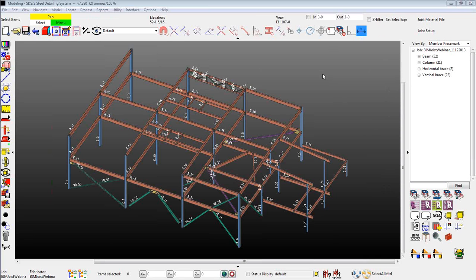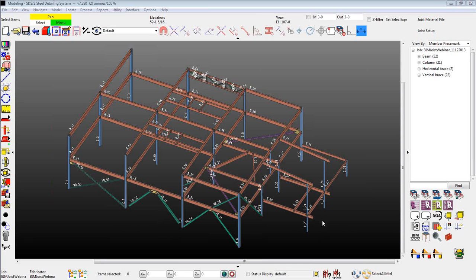Like I said, keep in mind these two enhancements were added to the BIM joist in version 7.318. I'm using version 7.320 today, so to get this you'll need to be at least in version 7.318. I'm going to go ahead here and use our simple basic training model. I've taken some members out where I'm going to be adding the BIM joist to show us this functionality.